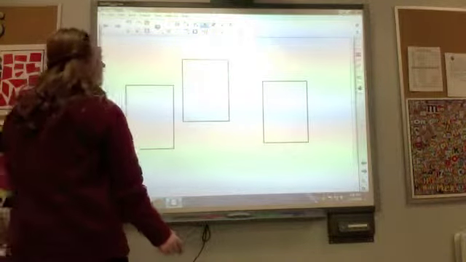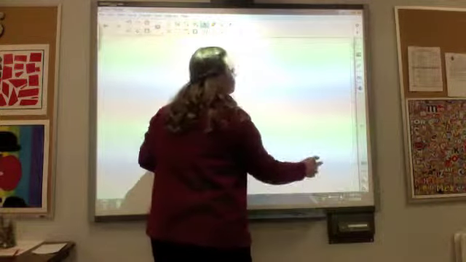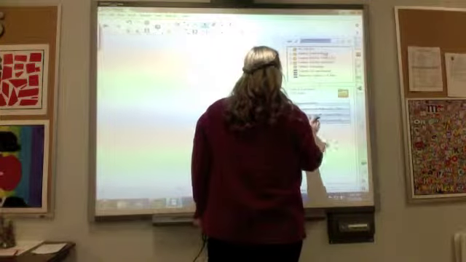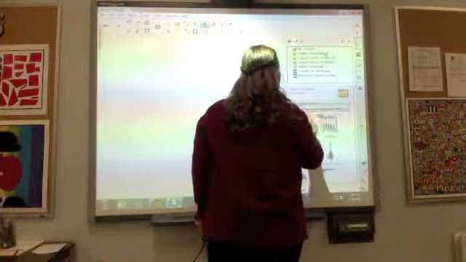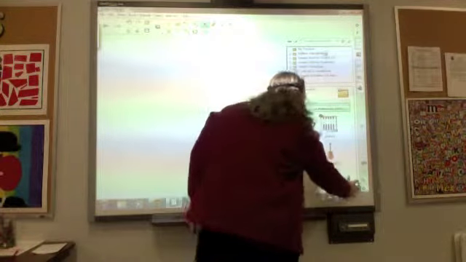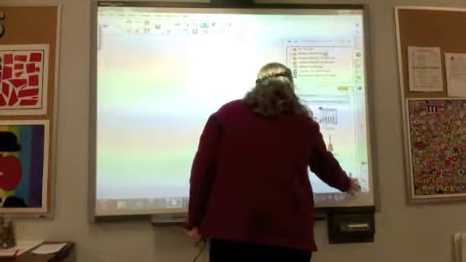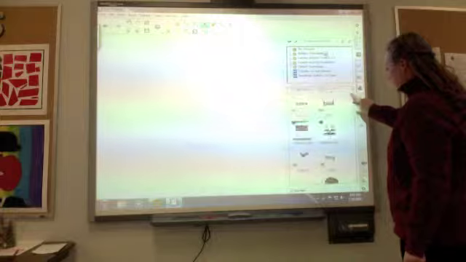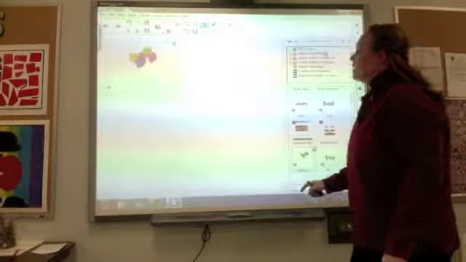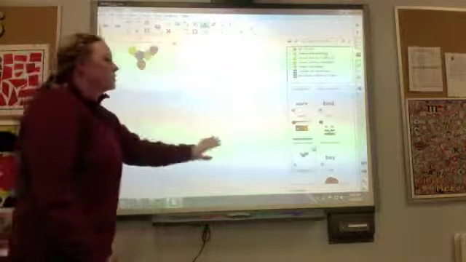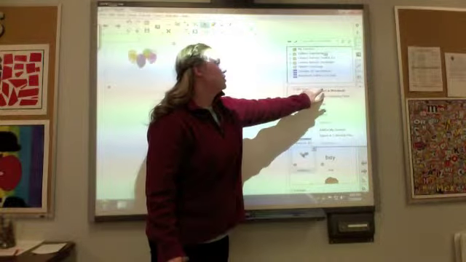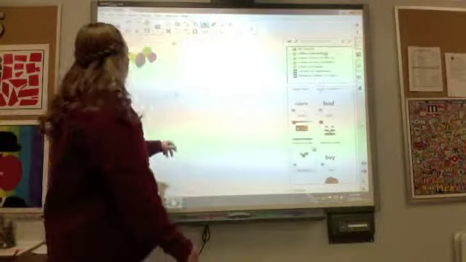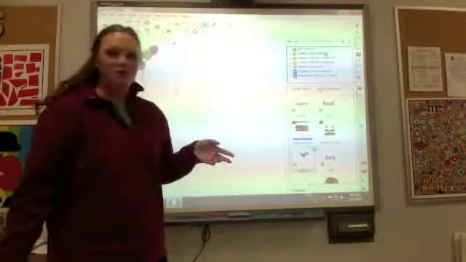And then last but not least, we're going to do multimedia. And you click the picture frame button over here, and you can search interactive and multimedia. And you can search under all of these. And this is where the balloons will come up, and you just come over here and you click this and insert into notebook. And it should pop up right here. And there are several games that you can play on here and things like that. Other than that, that's about it. And that's how you use a smartboard.